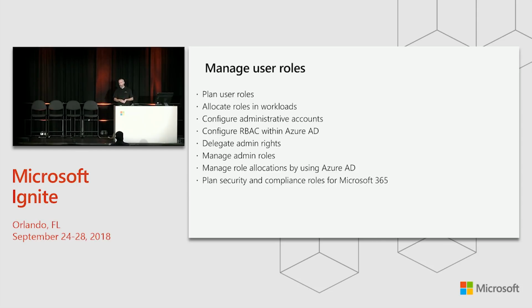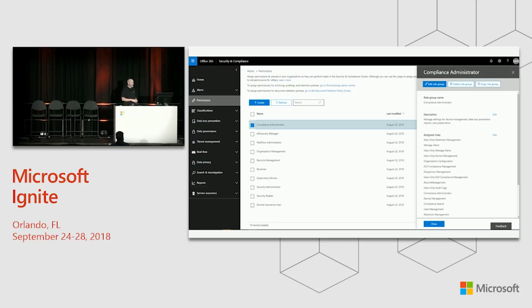So there's a couple of areas that you've got to be familiar with when it comes to assigning permissions, assigning roles. There's several different places you can set this. So I've got an example of one of those here. This is actually in the Office 365 area under security and compliance. So there are some permissions. So kind of know the difference between permissions and roles as well. These are permissions that we can assign to people. And these are kind of like combinations. So when we look at compliance administrator in this case, on the right-hand side, you can see it's made up of a bunch of different roles. And we've got about a dozen or so in view there on the bottom right-hand corner.